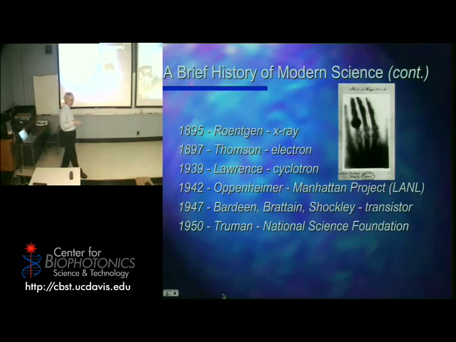What Harry Truman did as president was to essentially acknowledge the wisdom of that and the quality of science that was coming out of it, in order to have a national agency, a government agency that's devoted to doing that in a systematic way. And so ever since, that has been a primary source of research funding at major research universities like University of California campuses, and in fact it's the source of the funding for the Center for Biophotonics. So that's more than just a minor relationship to what we're doing here in CBEST.